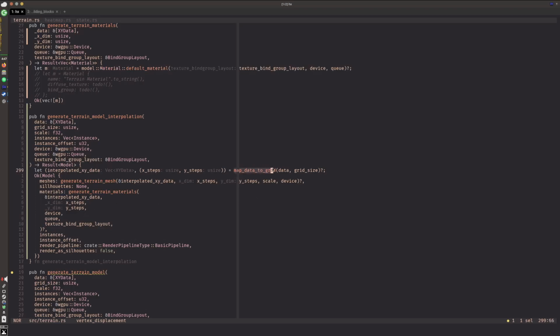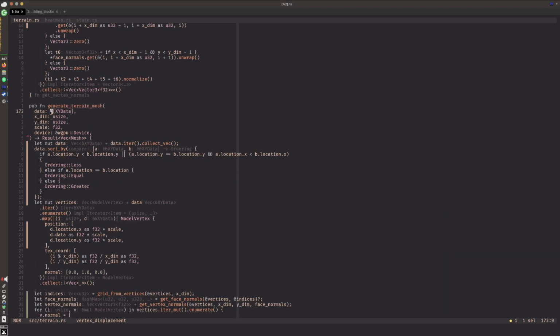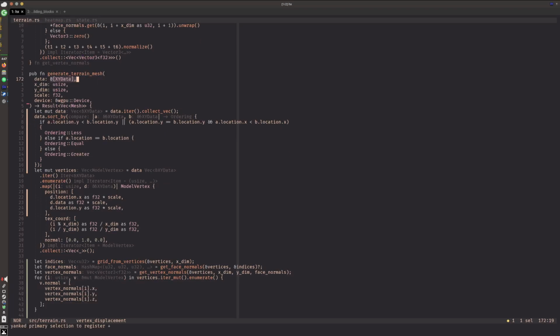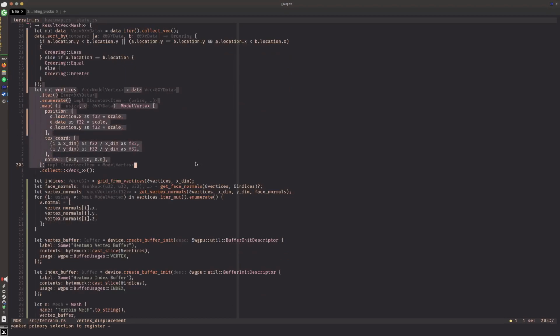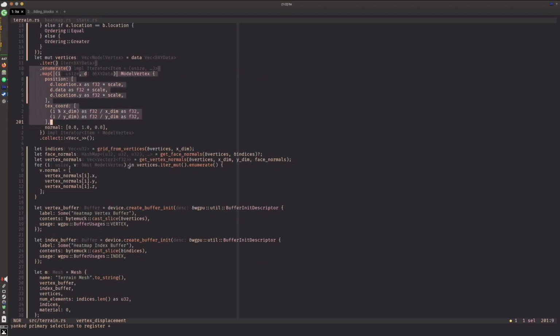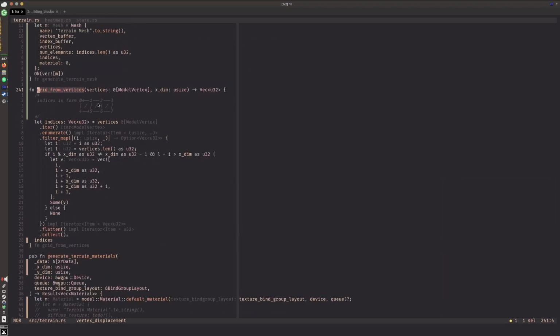Okay, so once we've done that, this is the only thing that's different between the interpolated one and the non-interpolated one. So this is the same for everything. It just takes in a collection of points, and they don't have to be sorted at all, because we sort them here. And then we turn them all into the vertices for the model, and then we create a grid using the same sort of grid strategy that we did for the heat map grid.